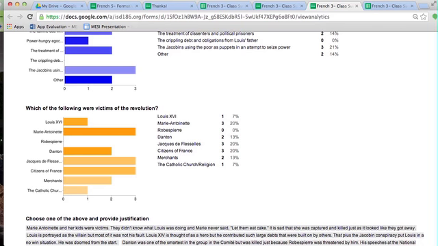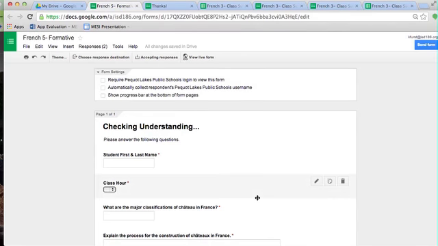Okay, now the other option is kind of a check for understanding. And this would be like a formative assessment. It would be very similar, I guess, to the exit ticket that we went over in the first video. The difference being is that it's not necessarily tied to a specific learning target, and it's definitely not tied to a day.